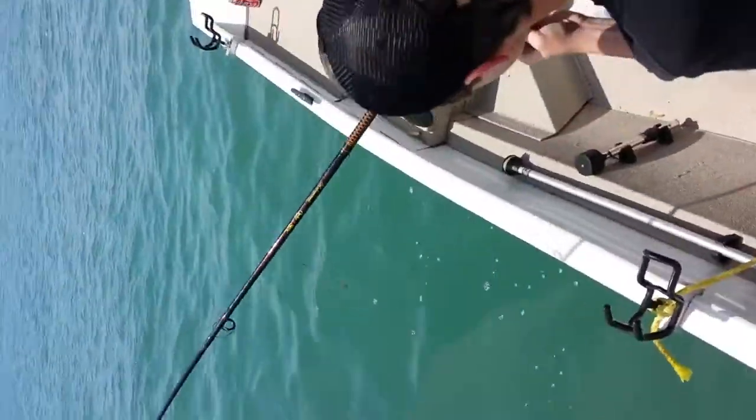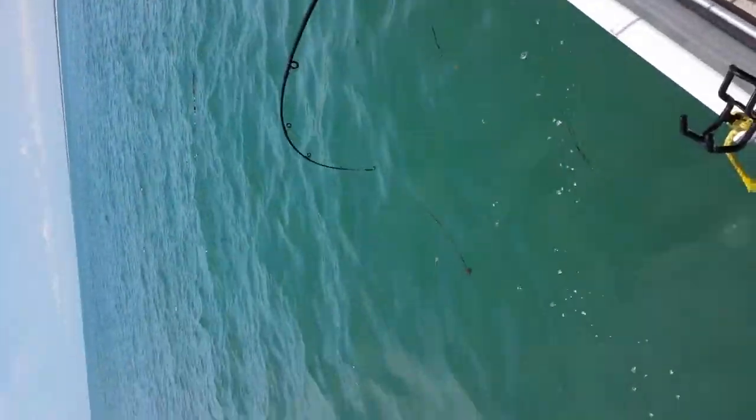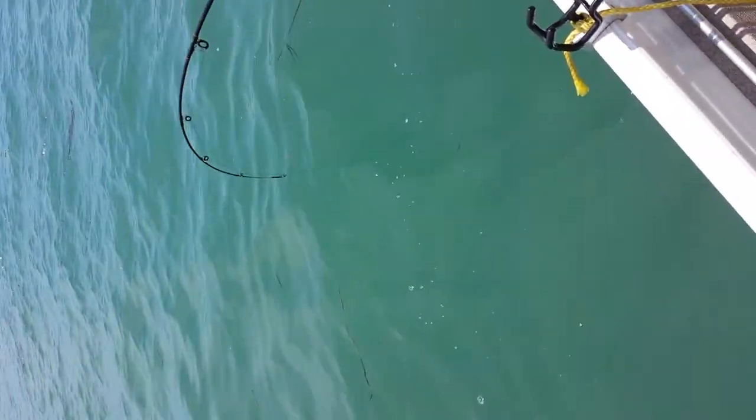Alright, buddy. Andrew's toward the end of the fight now. He's got a ton of pressure on him. He's done a heck of a job with him. Exactly like a stingray. Whew! I think it's another giant stingray. Put the pressure on him, buddy.